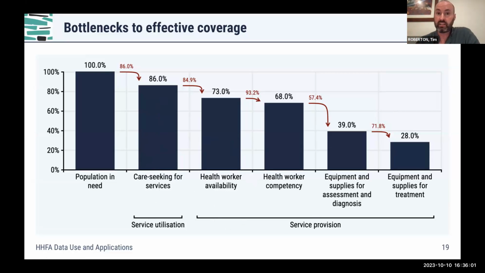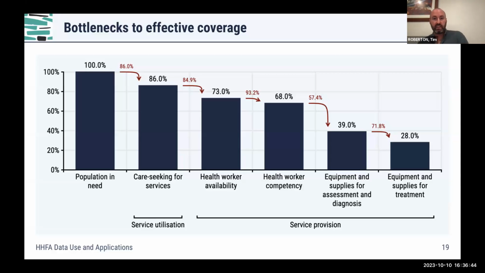Is there a trained health worker at that facility of the right cadre with the right skills? We can then estimate the likely competency of that health worker, given what we know about their training and about the competency in general of different cadres in that country. And then the real kicker is we can say whether or not that facility has the ophthalmoscope or a delivery bed or the equipment to do a diagnostic test or assessment for a particular condition. And do they have the necessary medicines to then treat for that? Does that facility have magnesium sulfate or uterotonics? Or do they have ORS or ACTs for malaria, right?